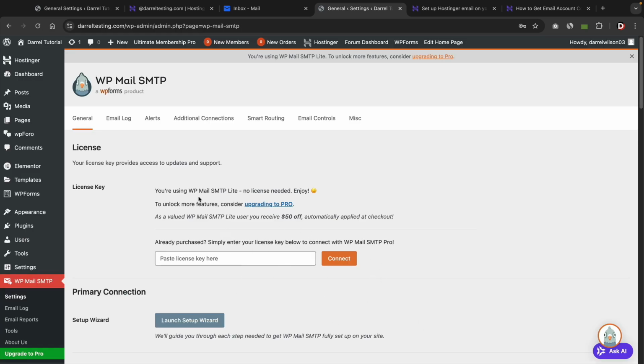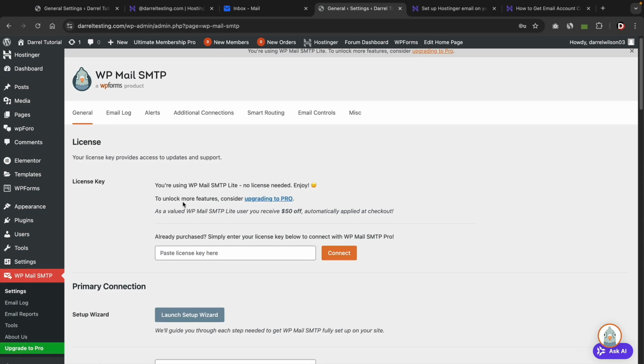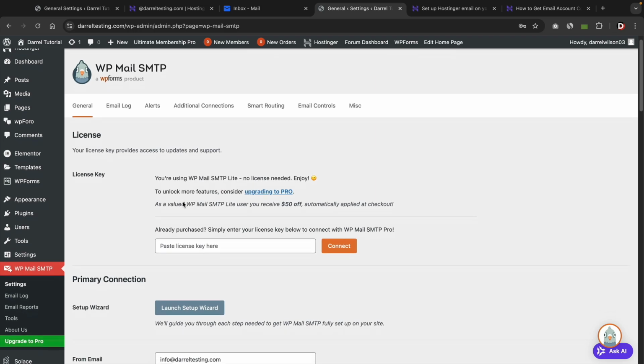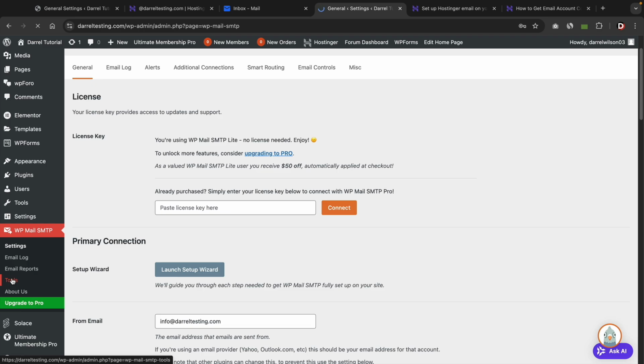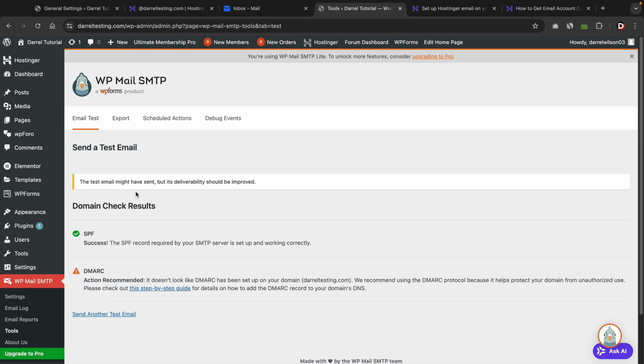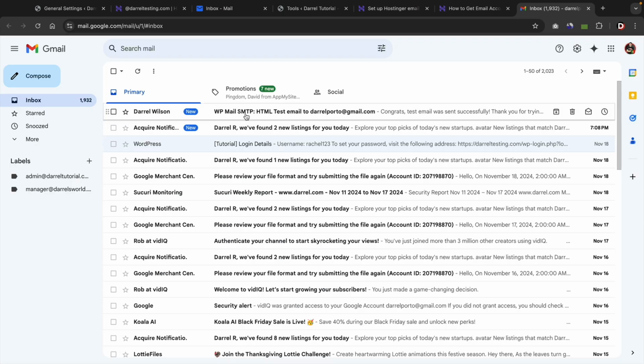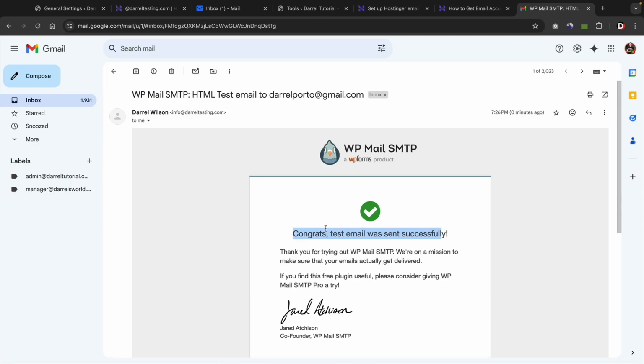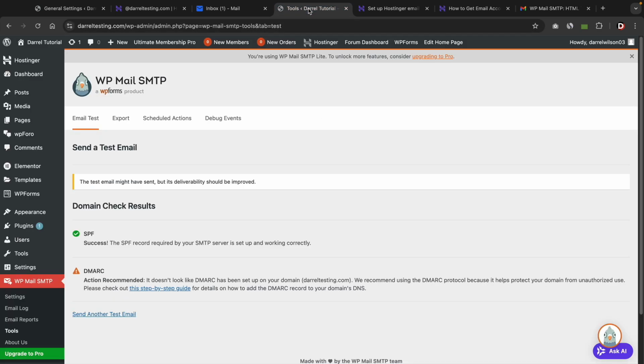And you can actually test this out. So we can actually see if our website is actually sending emails to our customers. So over here under tools, we can actually send a test email. So I'll send this to my Portuguese email address at gmail.com. All right, so now it's saying go ahead and check your email. All right, and here it is, my Portuguese email address. Congratulations. So now all the emails sent from your website will reach your customers. So you always want to install this plugin, and this will help route all the emails to your customers.